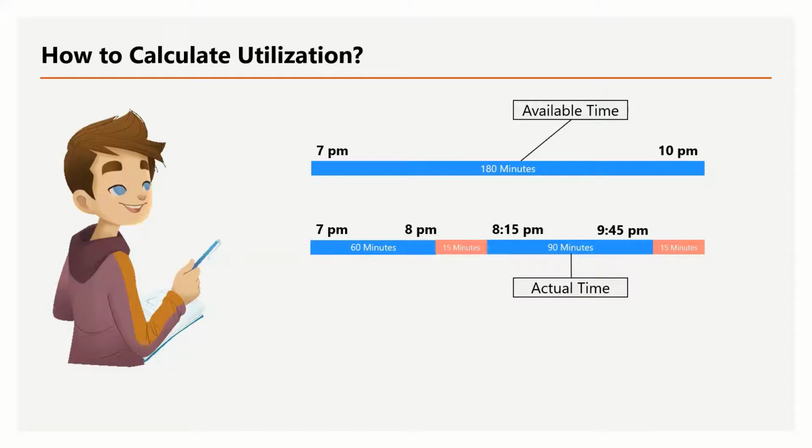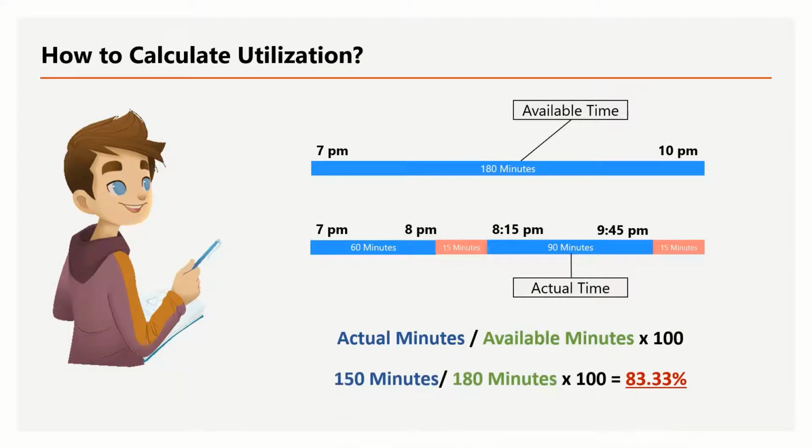So if we have these stats and we have this formula and we would like to calculate the utilization, can we calculate? Yes, certainly we can. And by using the stats and the formula, we get to know that the student has utilized 83.33% of time to study, to do the core activities. So that was the first example.